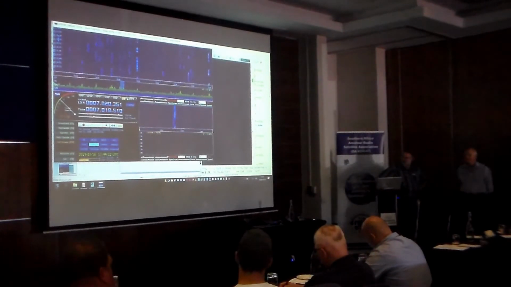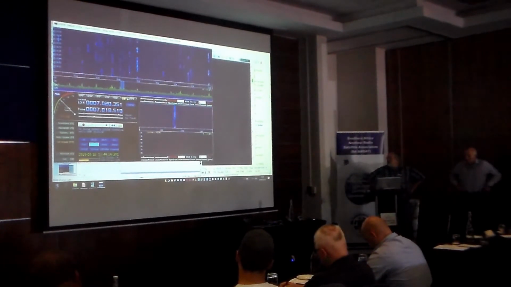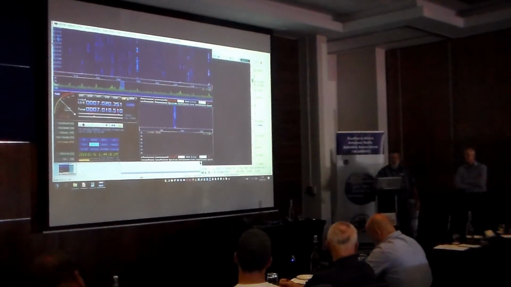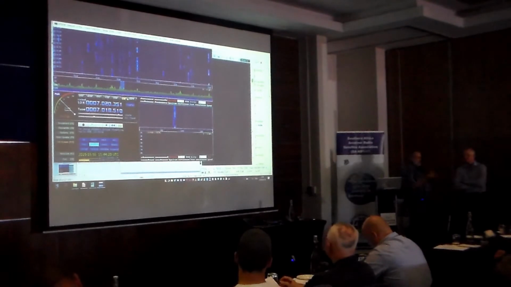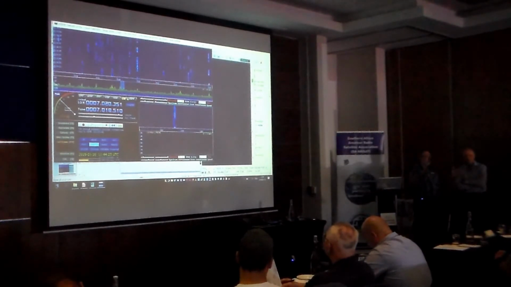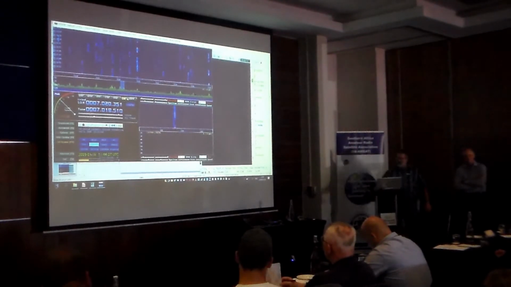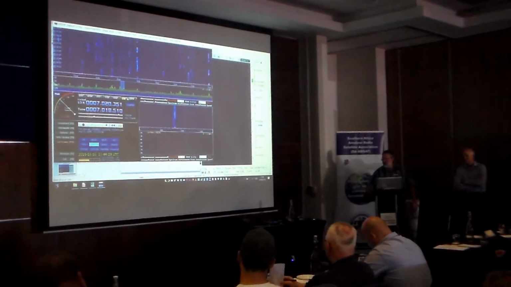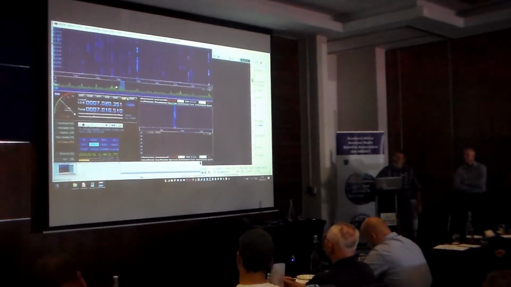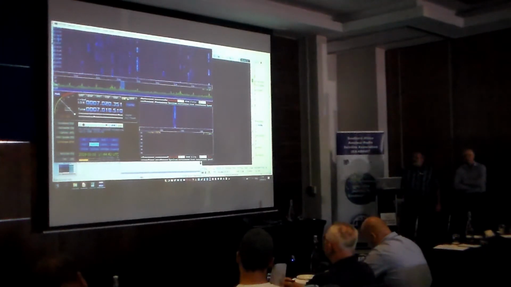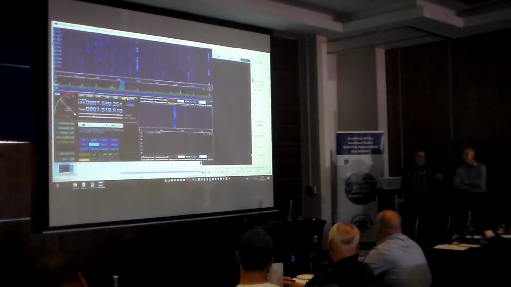See, there's a figure there, signal to noise ratio. Can you actually pick the signal which you want to figure out? What CW Skimmer does, everything that it finds in a wideband, it will decode. You can see here on the HB SDR, it's set for that frequency, but it's decoding everything that it's finding in the band. You see this guy over here, you click on him and it'll tune your radio to him, and then you can work him.